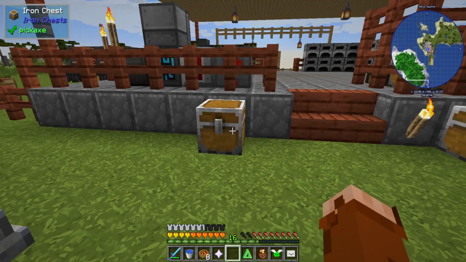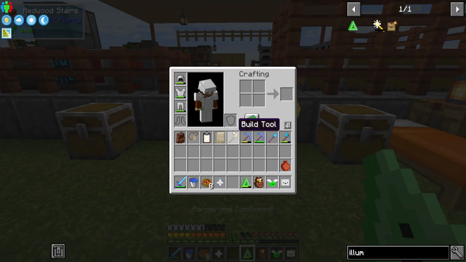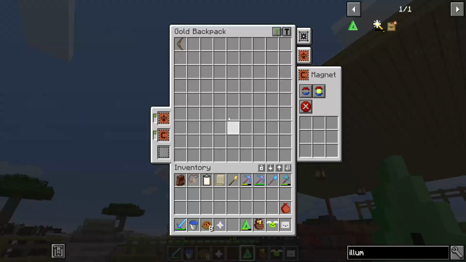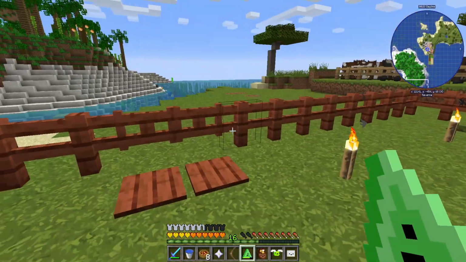Okay, so I'm going to place the chest down here. The Illuminati Pet's ready to go again, so let's right click it. And boomerang confirmed, it says. Okay, looks like that one did work somehow. I think it actually starts with a cooldown. That's maybe what happened. Right, let's take this out of my backpack. So this says throw to gather items, and it returns to you.